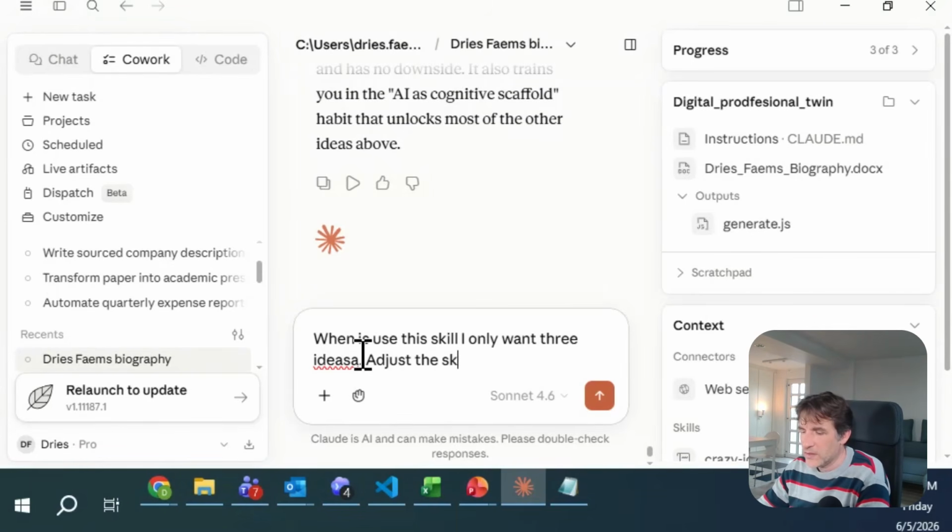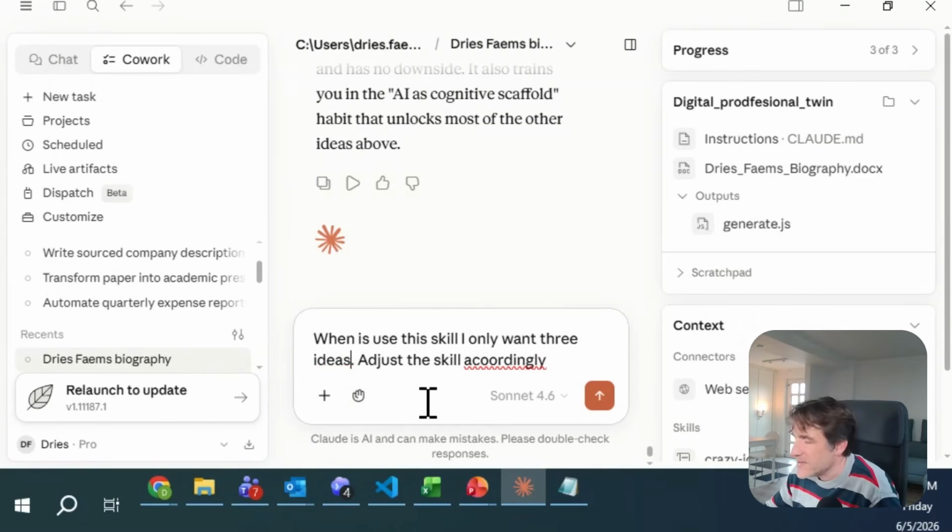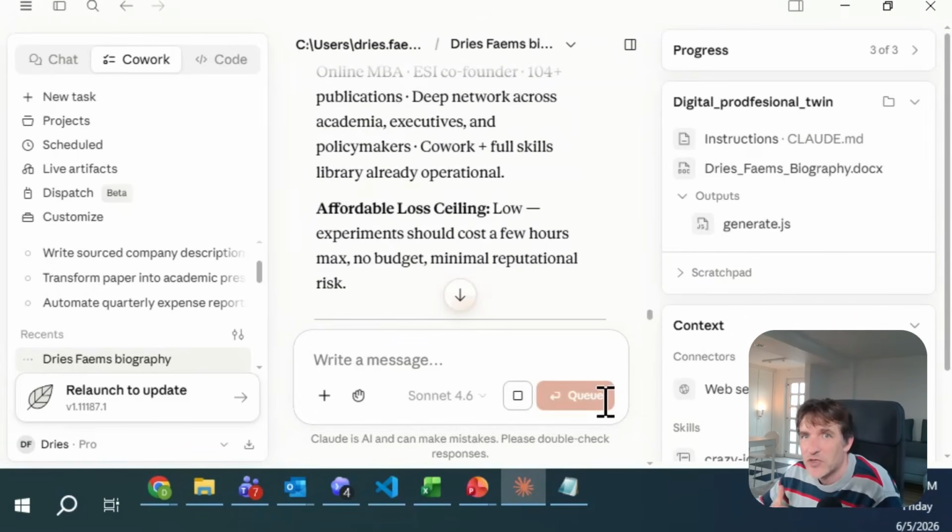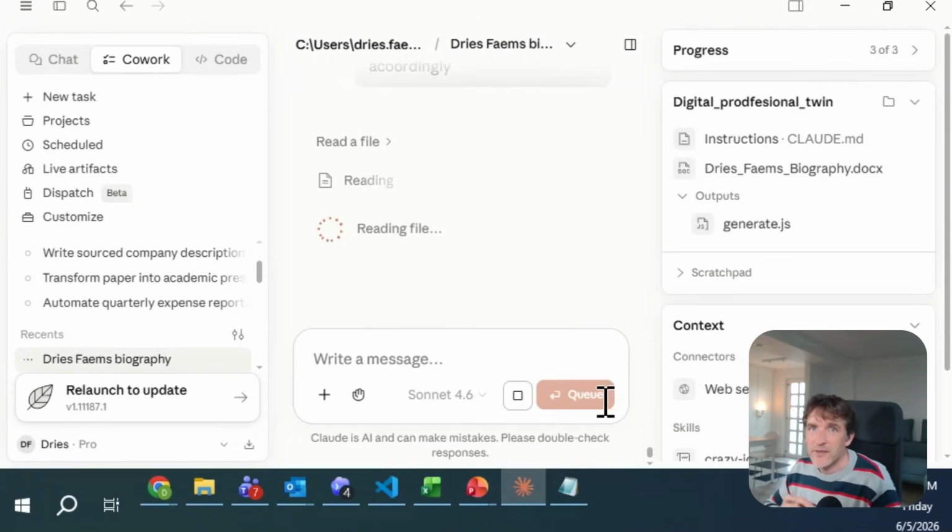the skill accordingly. And now actually, and this is really, I think, an advantage of Cowork, is that it can go into the skill, make adjustments so that the next time it will take this feedback into account. And in that way, actually, we can start building a kind of recursive learning system. Yeah? So every time when you use a project in Cowork, you can give feedback.